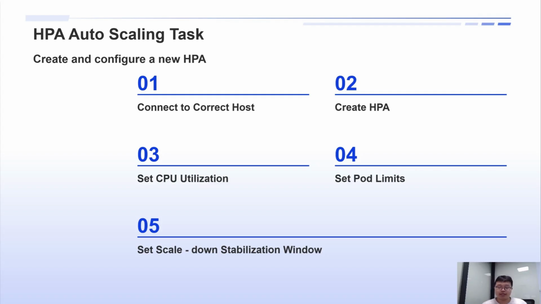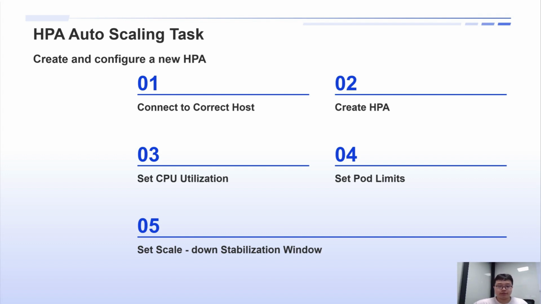A window period, a stable window period. That is, only after it has remained stable for a certain number of seconds do we proceed to scale down. In our question here, the window period given in the question is 30 seconds. This could also be a variable parameter. This involves some numbers and some specific names, which could all potentially change.